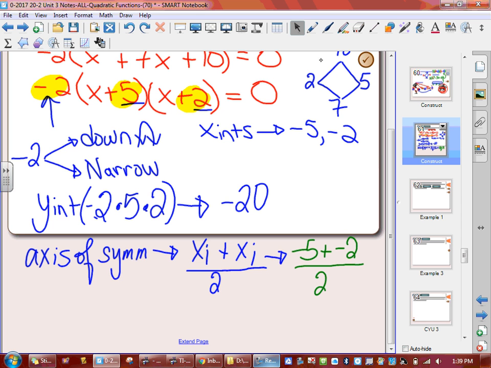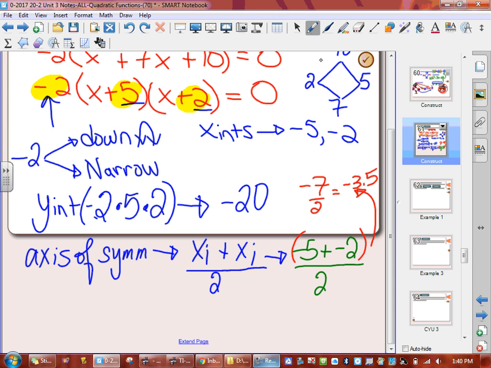We have to add the top first always. So -5 and a -2 gives us -7. -7 divided by 2 is -3.5. So we know the axis of symmetry. Okay? We also know our domain, x is a real number. We just don't know our range yet because we don't have our maximum point. So we know everything about this graph except for its maximum point. Okay? So that's the only thing we have to actually find from the calculator.